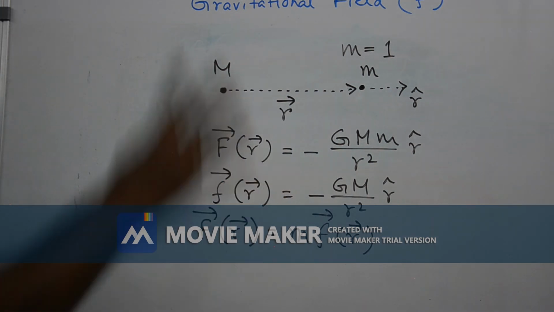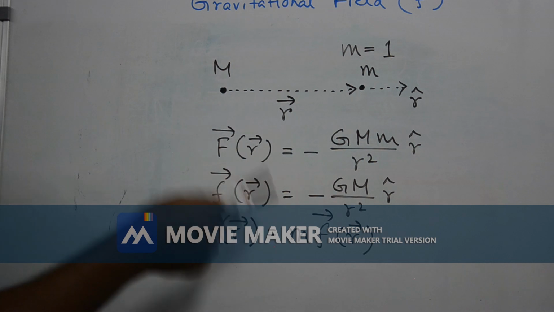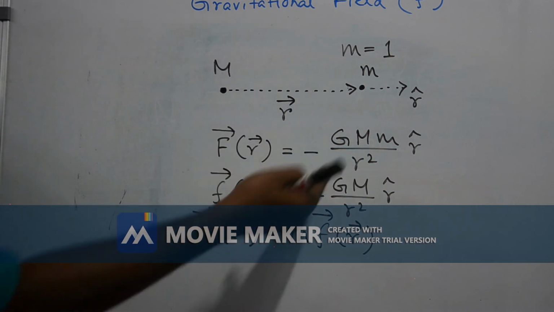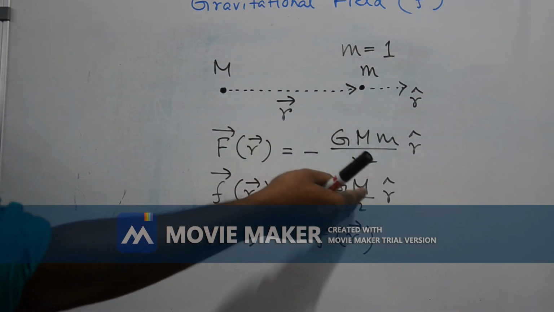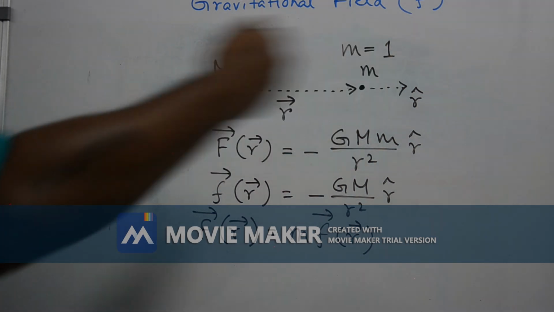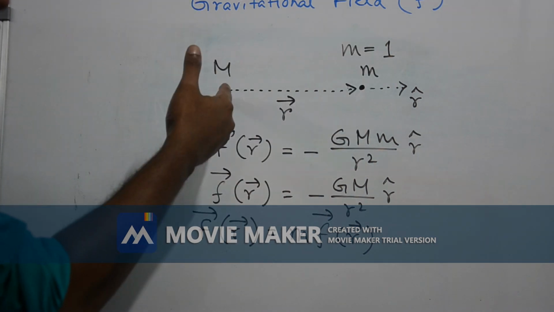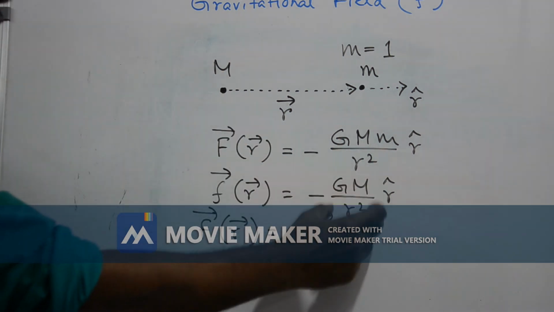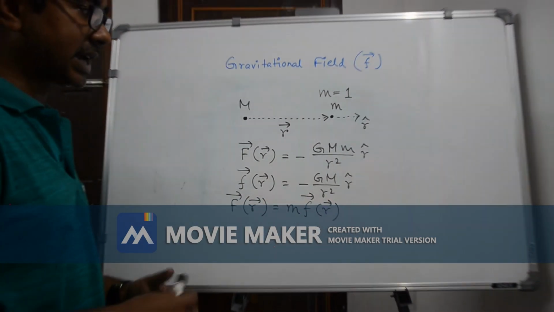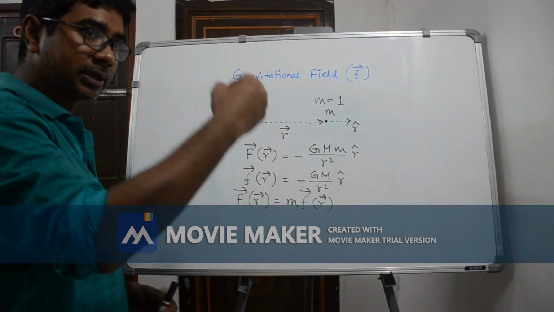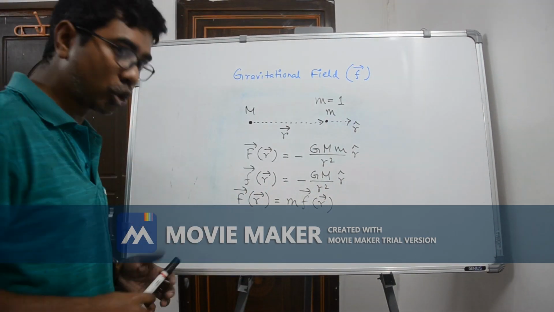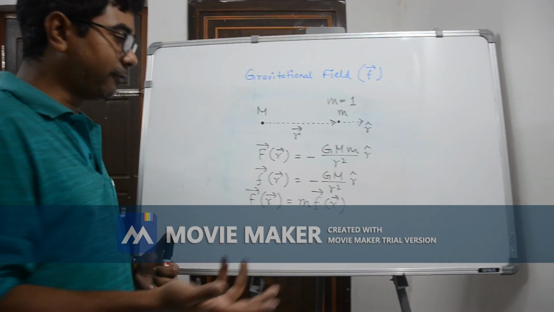As simple as that. So that is called a gravitational field, and as you can see, the gravitational field due to a source mass depends on r and is inversely proportional to the square of the distance r. As you go farther and farther from the source mass, the magnitude of the force of attraction goes down and eventually becomes 0 as r tends to infinity. It means that when the test mass is sitting at almost infinite distance from the source mass, it doesn't feel any force of gravitation.